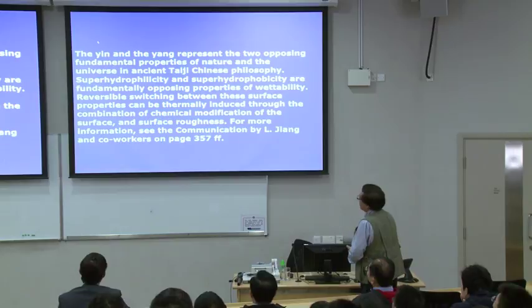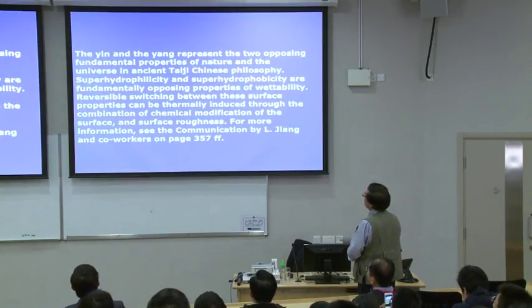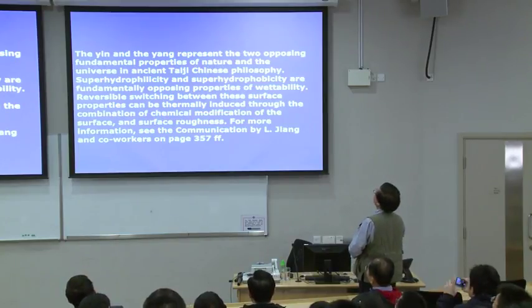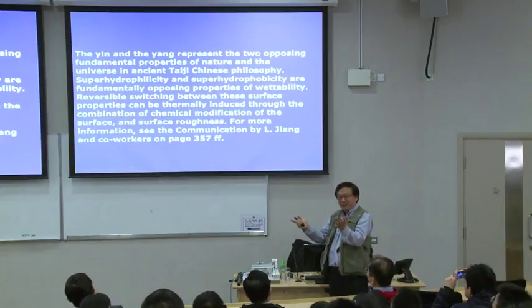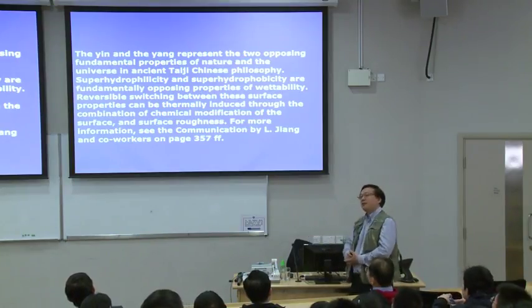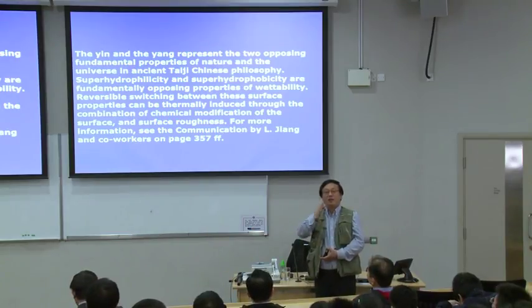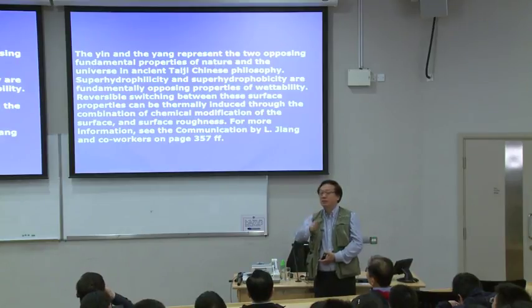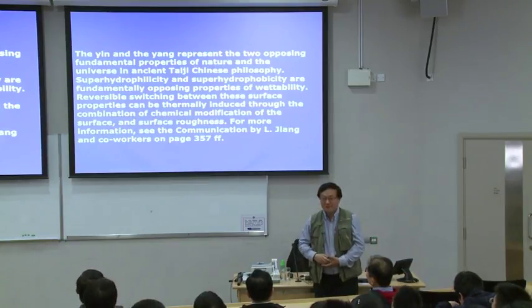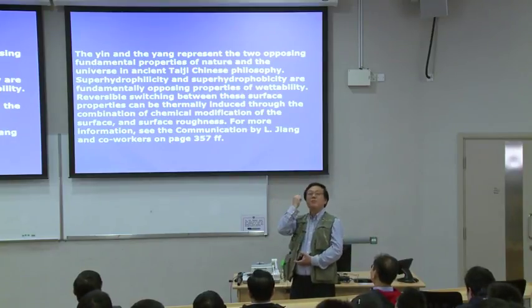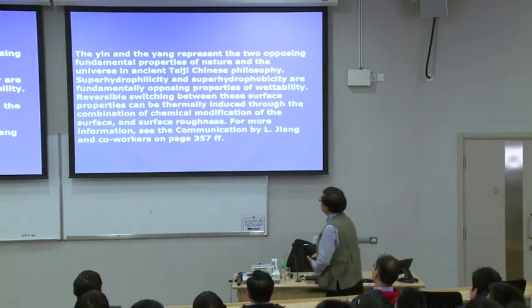The editor wrote that the yin and the yang represent the two operating fundamental properties of nature and the universe in ancient Taiji Chinese philosophy. Chinese philosophy is very important. We learn a lot from the West about the way to do research, but we should not forget ancient Chinese philosophy. It is very important. This composition will make you much smarter. Okay, let's go.